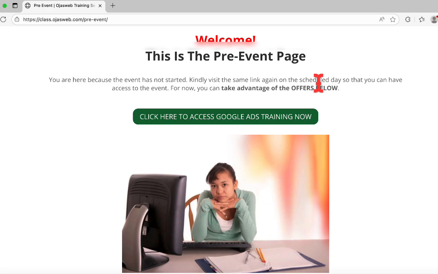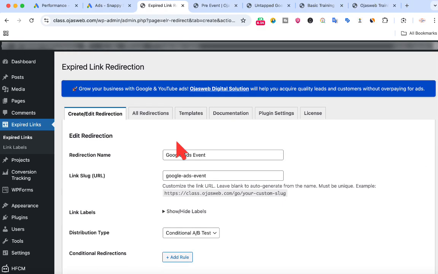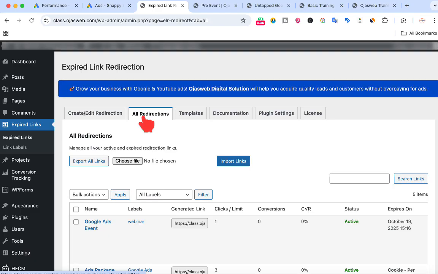So people can start clicking on it and I can configure each of the pages to do exactly what I want it to do before the event or after the event. So this is how you can generate a smart link for your upcoming event. So you don't need to start sharing multiple links to users. When you generate this type of link, you can start using it to promote your upcoming event.